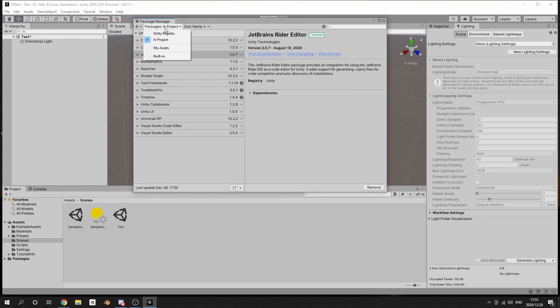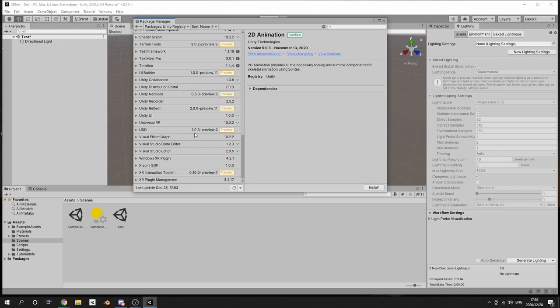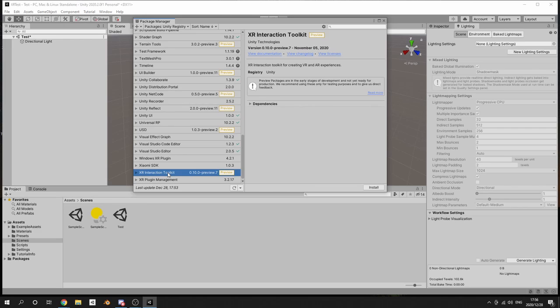Then from there you're going to go back to Package Manager, and at the top you're going to press on the second panel that says Packages in Project. Click on it. Then say Unity Registry, and go all the way down to the XR Interaction Toolkit.